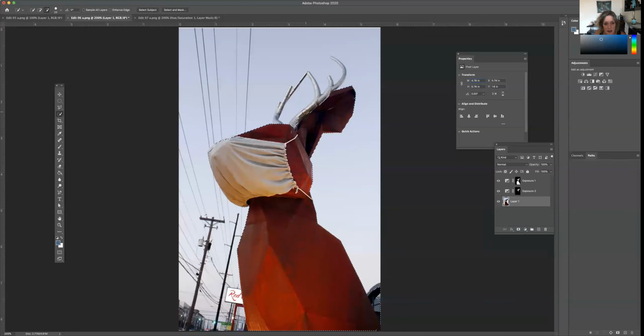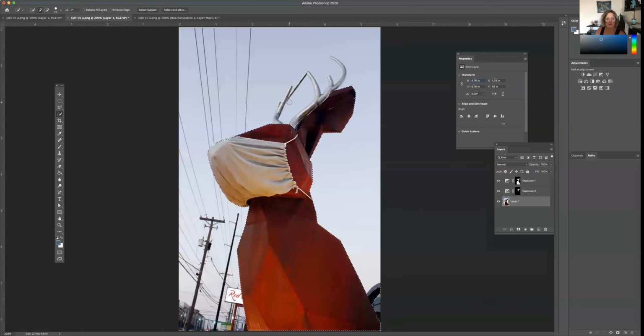Okay, so right now, the rabbit, including his mask, is selected. Okay, and just get a little bit more of that mask in there. But what I really want to select is the background. I just noticed another area kind of missed. Let me see here. And then add that back in. There we go.